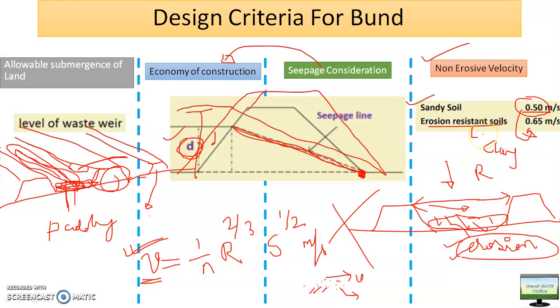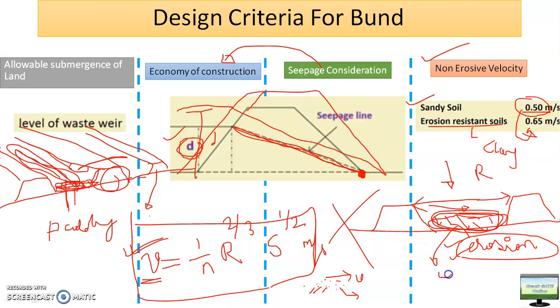In objective type questions you should keep this in mind, which will be higher and which will be lesser, based on conceptual clarity. From here you can calculate your erosive velocity from the Manning equation. You have to consider the amount of water storage in between, and you have to consider that this water should not cause erosion. You should consider the cost of construction, and you should consider the size of this bund. The size of this bund should not be too big.